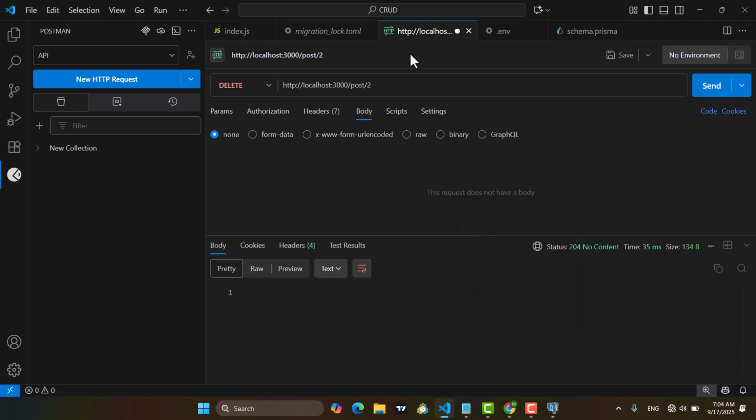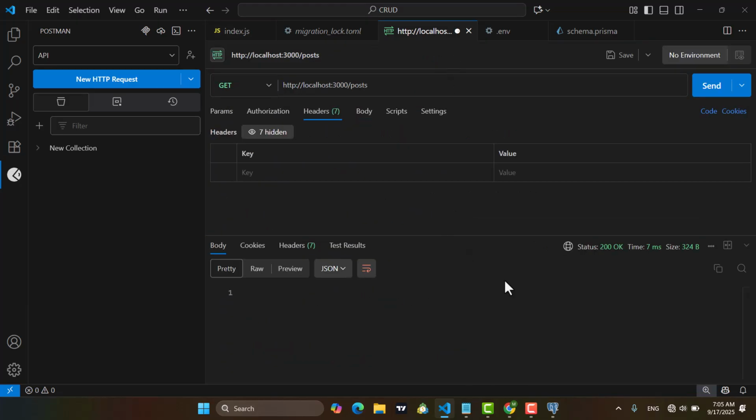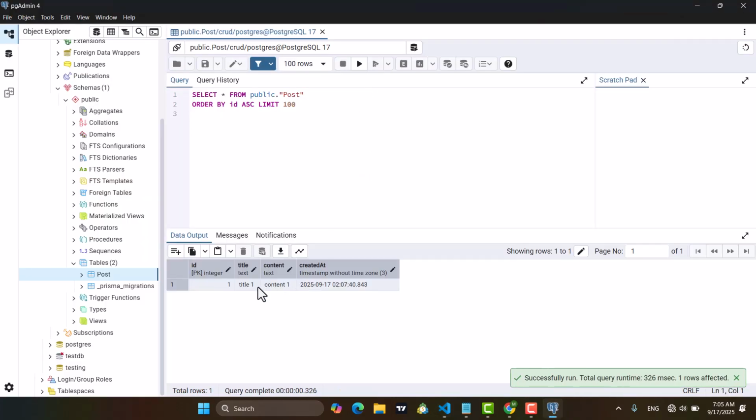Let's go back to our code to see how the delete API code was. Yeah, we have received the 204 response. That is okay. It means the record has been deleted. Let's check the database. Yeah, we have just the first record, nothing else. It means the second record has been deleted successfully.